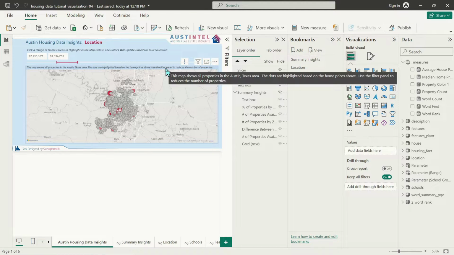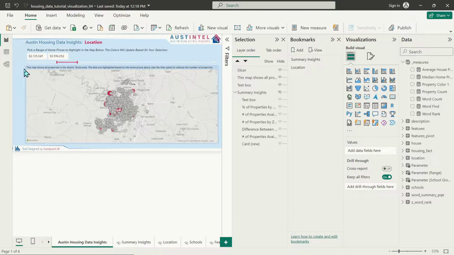Of course, this filter panel, we have not actually built it yet. We're going to build it later on in this lesson. Then users can, for example, select that they only want to look at a specific house type, or that they only want to look at houses that meet certain price thresholds, or that are a certain size, or that have a certain type of school nearby. So we're going to add the filters later, but for now we've at least got our location visuals set up.